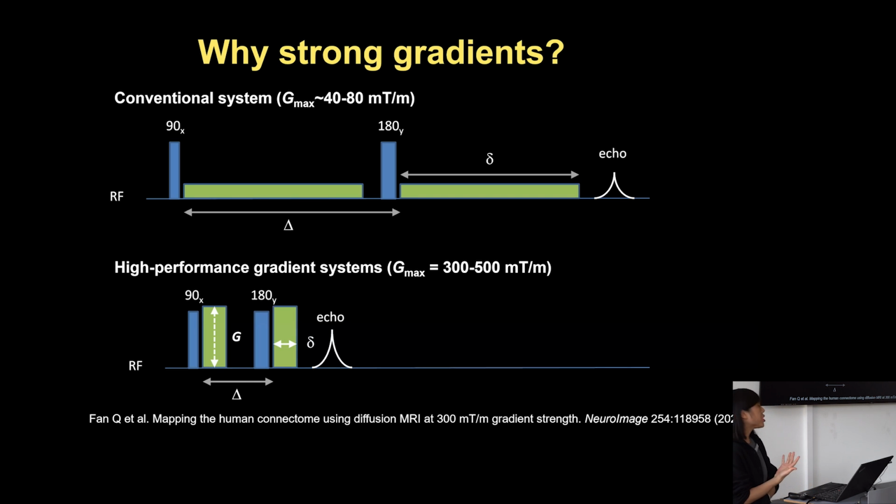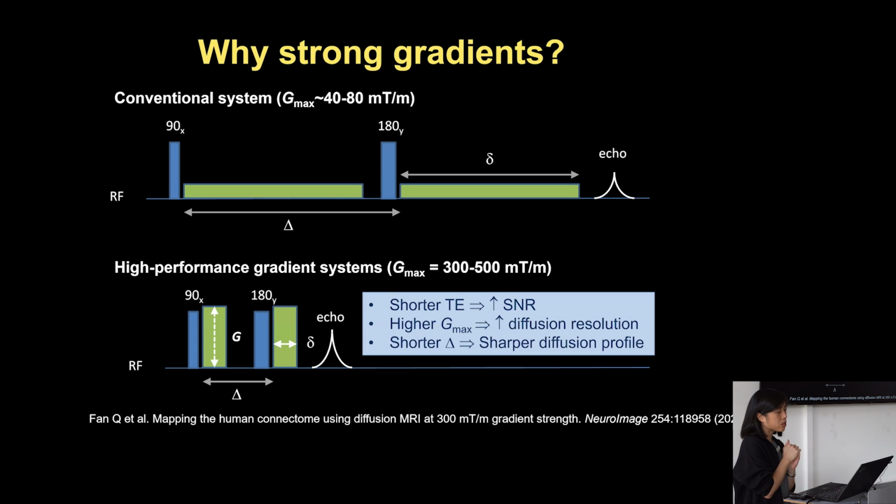On the newest generation, and actually previous generations of high performance gradient systems, with maximum gradient strengths going up to pretty much an order of magnitude of what we were able to achieve on previous conventional scanners, we can make this process much more efficient. So what do these high performance gradient systems offer for diffusion microstructural imaging? Well, I think there are really three straightforward benefits. The first is, if you can do this diffusion encoding more efficiently, you can play out the amplitude higher, then you can do the diffusion encoding much more quickly, bring in the echo time, and basically boost signal to noise ratio in that sense.